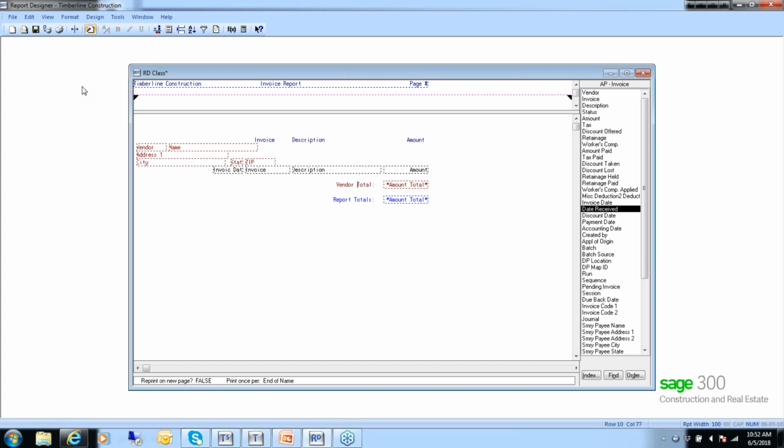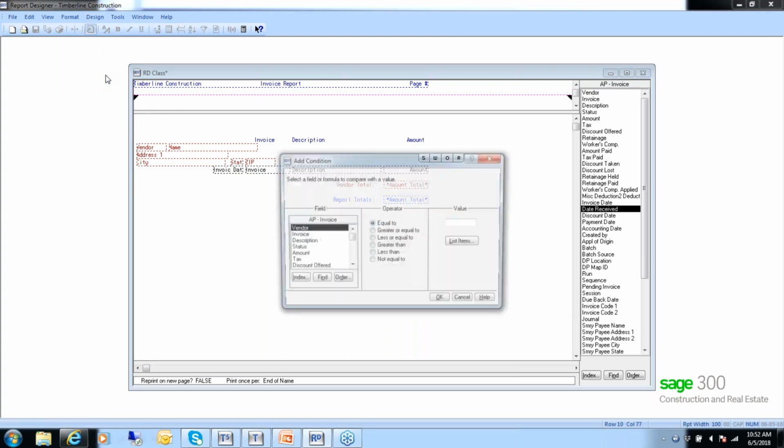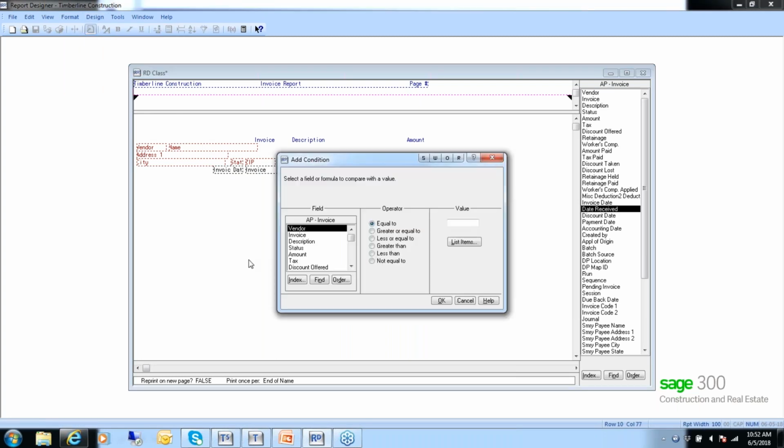All right, the last thing we're going to talk about here is conditions. So on our report, let's say we only want open invoices to print.